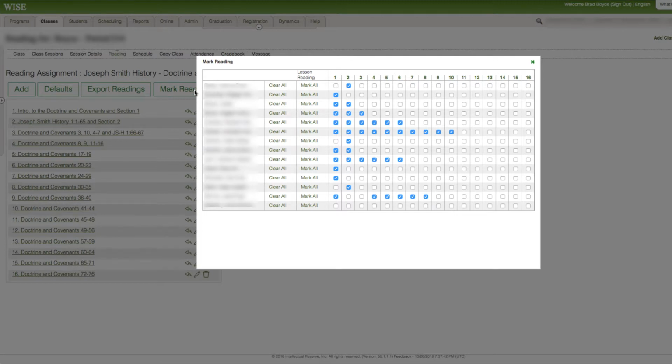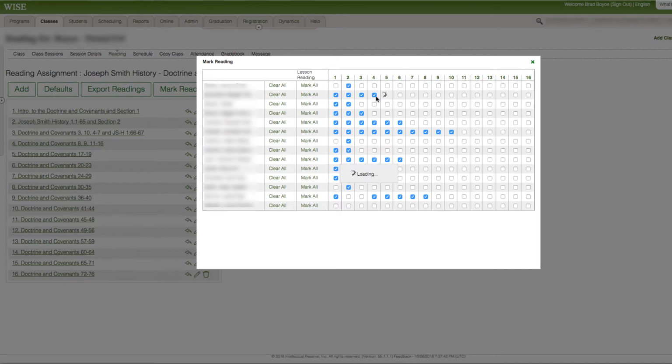As you can see, all but one of my students have logged in at some point and marked off their reading, and hopefully they're marking on their grade card. I need to get on them a little bit more. If you need to mark reading for them, you can click wherever they're at. The hard part about this is I have to look over here to see where that's at. I can see number 5 here coincides with Doctrine and Covenants 17 through 19. So I've got to know what those readings are and be able to see them to mark them off for them.